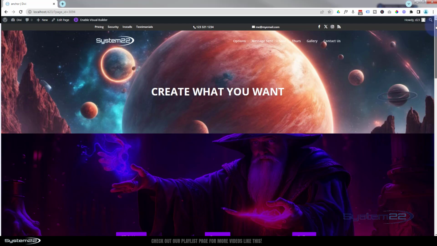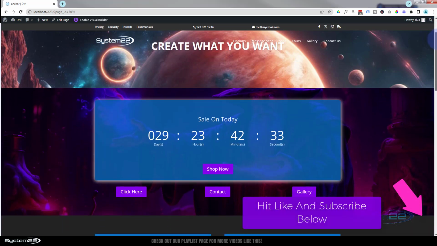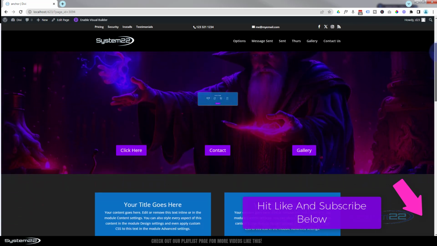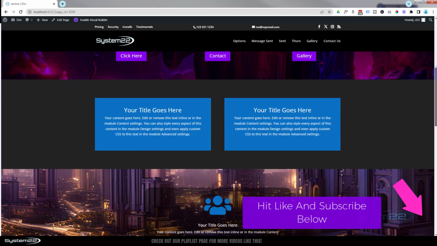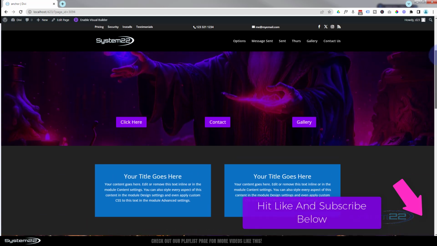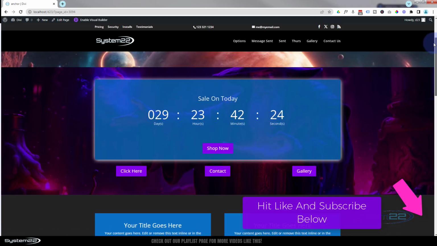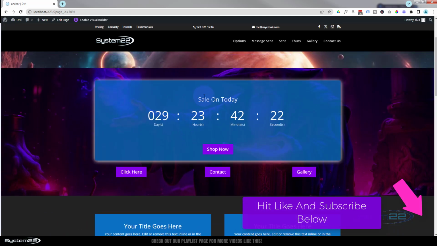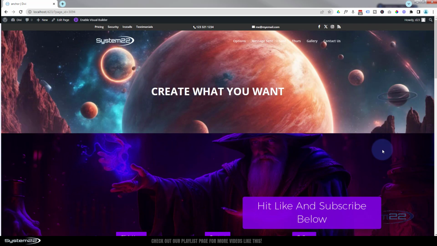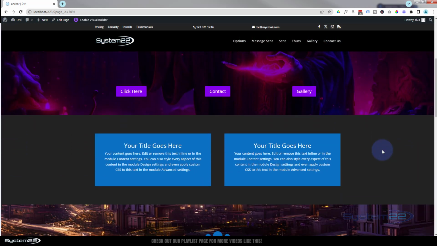If I scroll down this page, you'll see a little countdown timer. Zoom in, when I scroll back up, it's going to zoom back out. We got it set so that when they're at about the middle of the page here, it's fully there. They can read it, they can go on it. They can hit the link there, go to a shop now page. If they scroll down, it'll disappear. If they scroll up, it'll disappear.